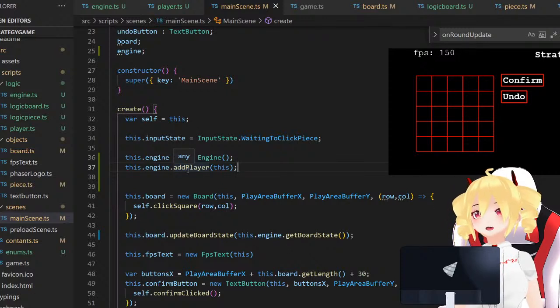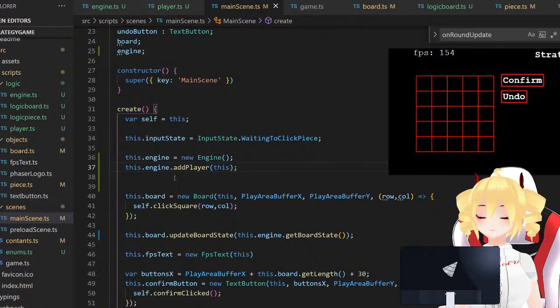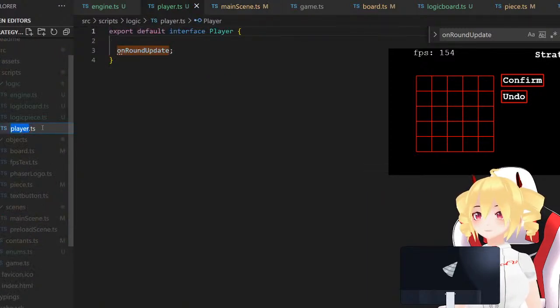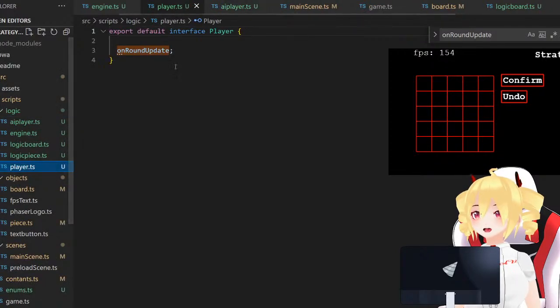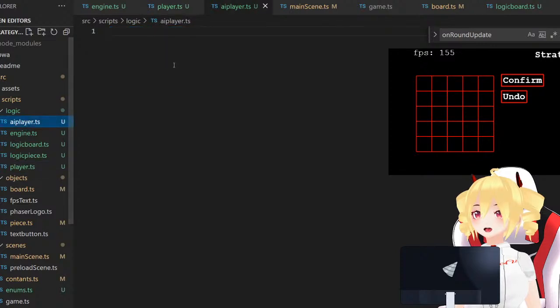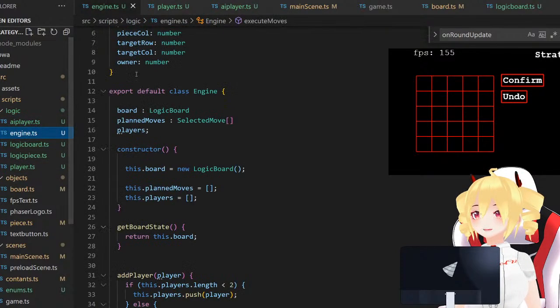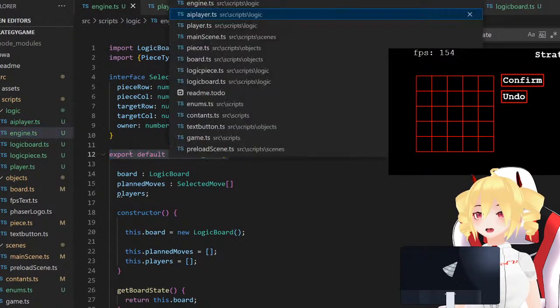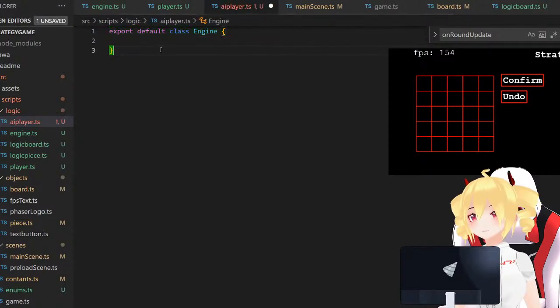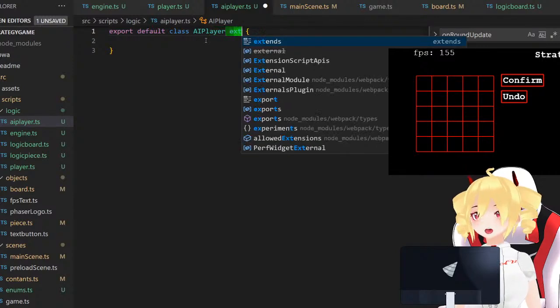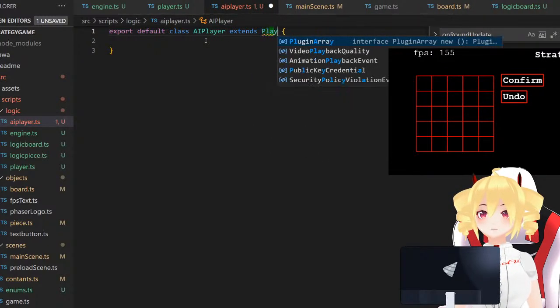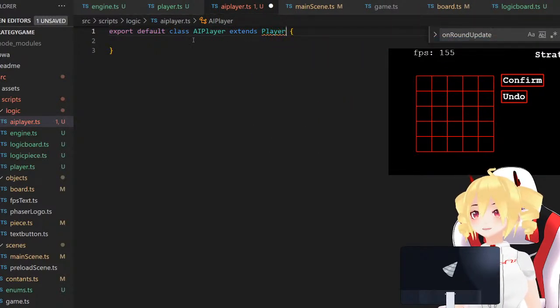So we should probably, let's go ahead and turn this... well, let's have a new file. We're gonna call it AI player. An AI player will be a class. It will extend the player interface.